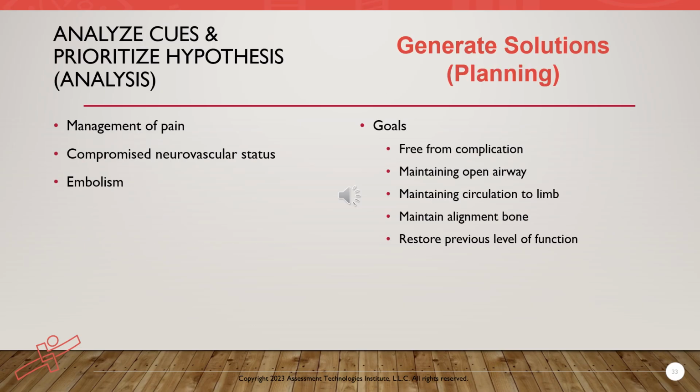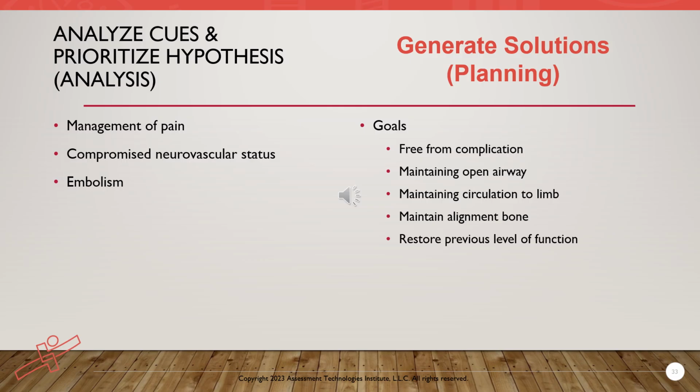At this stage, the nurse analyzes the assessment data, connecting the cues to potential complications and determining what requires the most urgent attention. Pain is expected, but uncontrolled or escalating pain is a warning sign. Severe, persistent, or pain worsened by passive movement may indicate compartment syndrome, poor alignment, pressure from cast or splint. The priority hypothesis: is the pain typical for the injury, or does it indicate a complication?